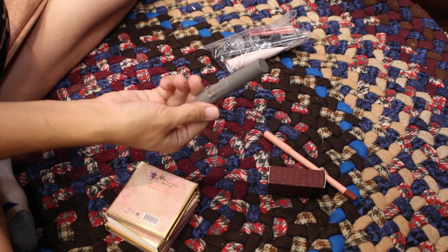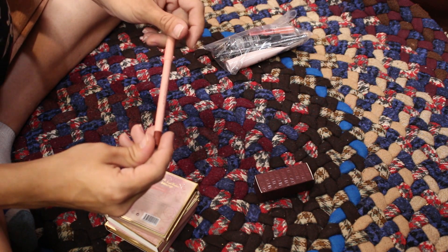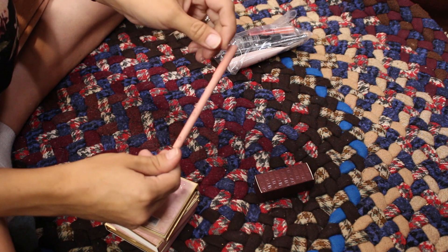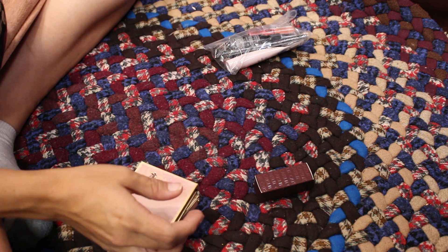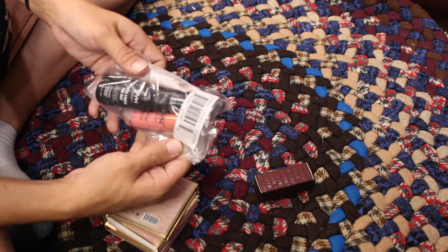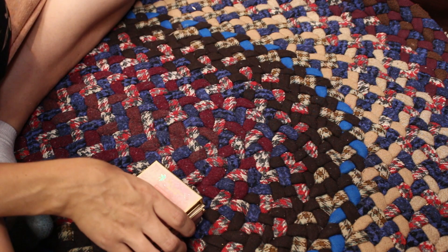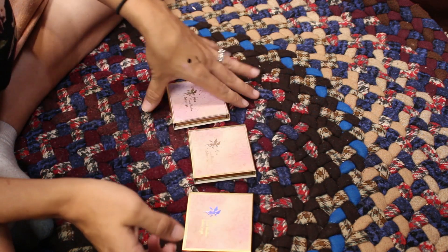Smashbox Vitamin Glow, matte eyeshadow primer from Ulta, and IT Cosmetics Lash Out Loud — I'll keep the mascara and put the other two in the giveaway. KVD translucent powder — putting in the giveaway. Actually wait — I have two Lash Out Loud mascaras — I'll put the sealed one in the giveaway and keep the unsealed one. Persona lip liner — I don't know the color but I'll put it in the giveaway. A little freebie packet from Ulta — I'll go ahead and sell that on Mercari, along with the Melt lipstick.